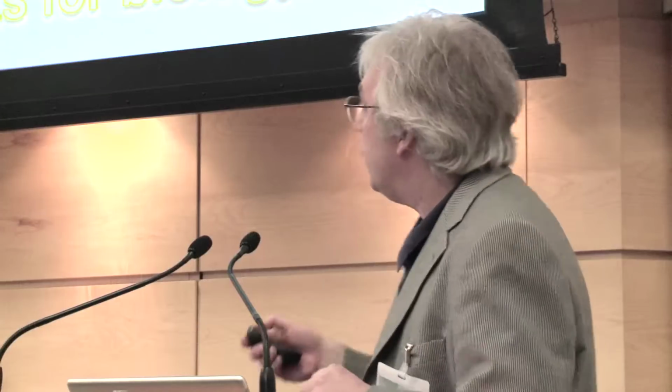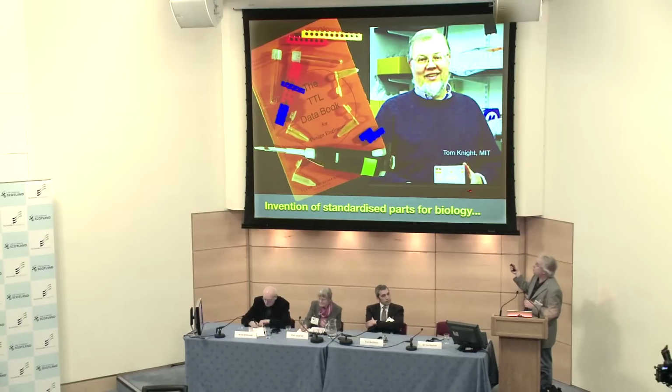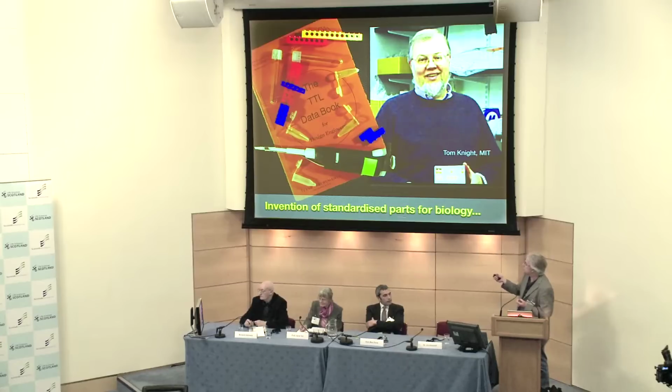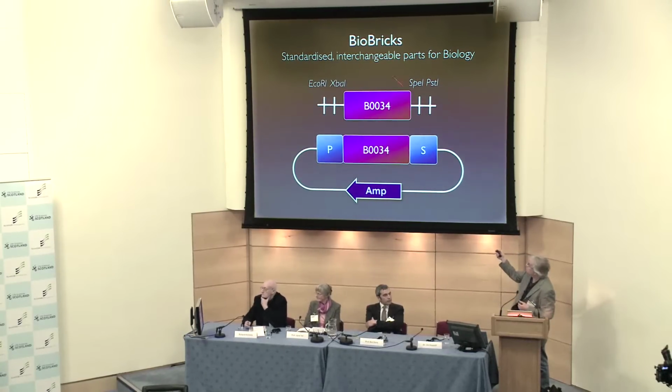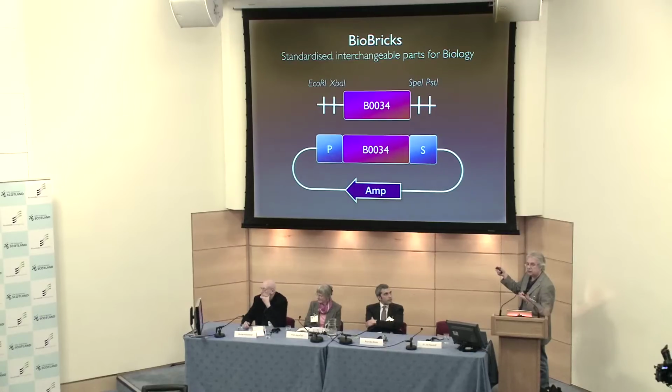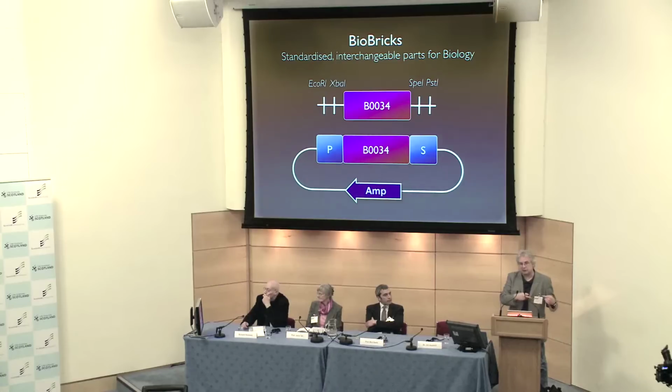And the way forward, I would argue, lies with the kind of ideas that were originated by Tom Knight at MIT, where he proposed the invention of standardized parts for biology, where you could take the kind of approach that engineers take in every other field, where you have standardized parts which allow the construction of larger systems in an abstracted fashion. And these biobricks, or small biological parts, are actually pieces of DNA which have defined function, which can be slotted together in a regular fashion.